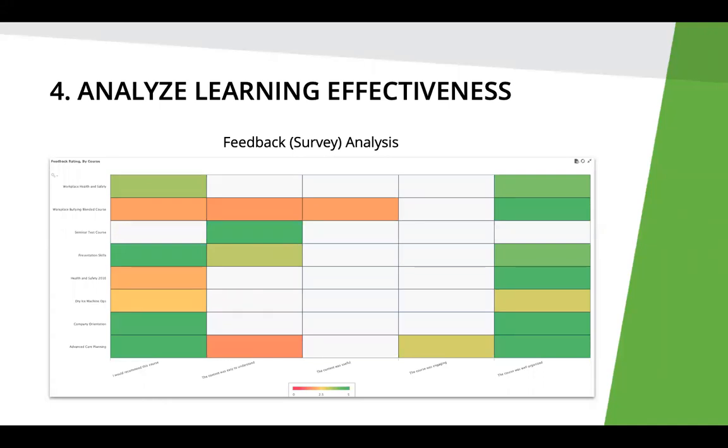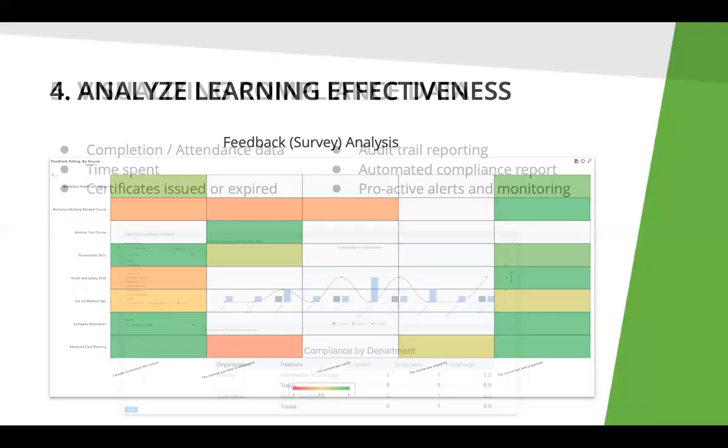Some other kinds of things that you can do with this is question analysis. So you can bring up a report showing you how many times a quiz question has been attempted, how many times it's been graded correctly, how many times it's been graded incorrectly. So this can help you identify problematic questions. Other popular ways that I've seen this used is with pre and post tests. Being able to compare the score of somebody before they've gone through the content and then being able to compare the score after they've gone through the content is really, really valuable.